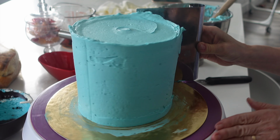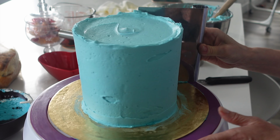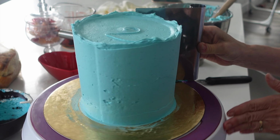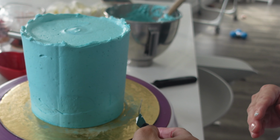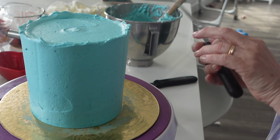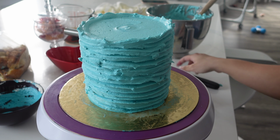But as you can see, this is a very common mistake as well. As she's spinning it, we can see those lines developing on the side and nothing is getting perfectly smooth. This is because you need to do this in one of two ways, which I am going to show you how to do that later. But for now, because we're not actually too focused on making sure that that is smoothed out, we're going to use our spatula to create a fun texture.